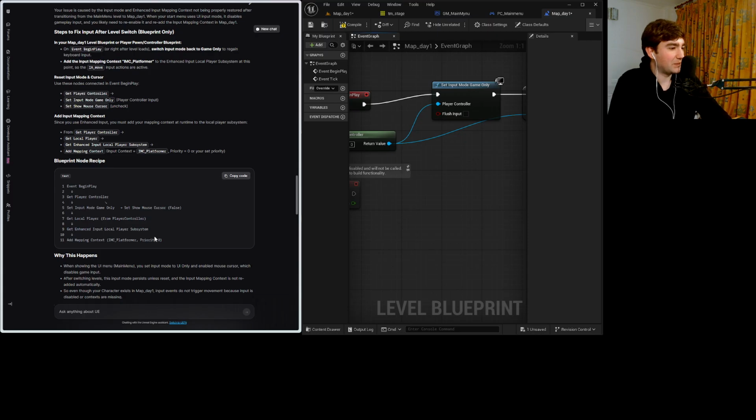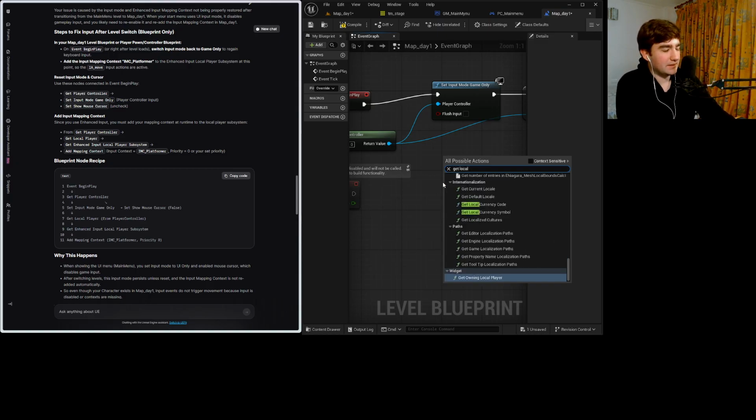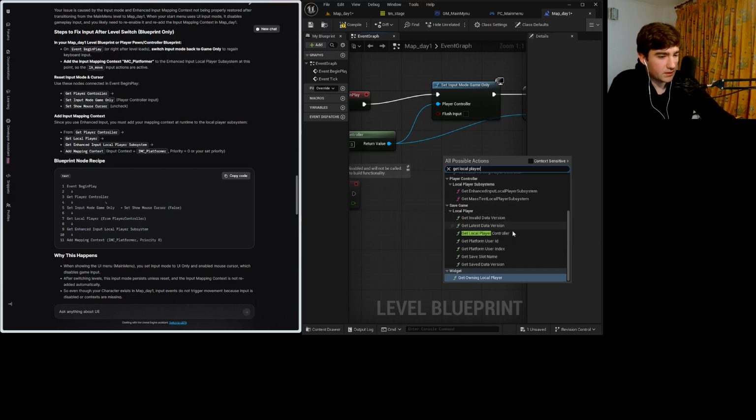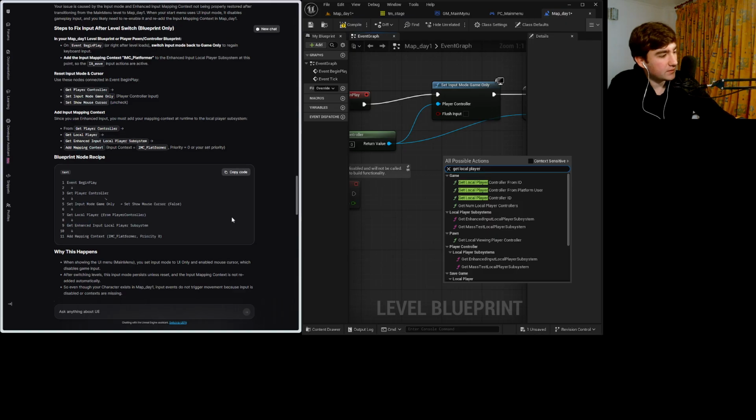From player controller. Which player controller? Our player controller. Yeah, that's what we're trying to call, right? Get local player, from player controller, from platform. From ID, right?